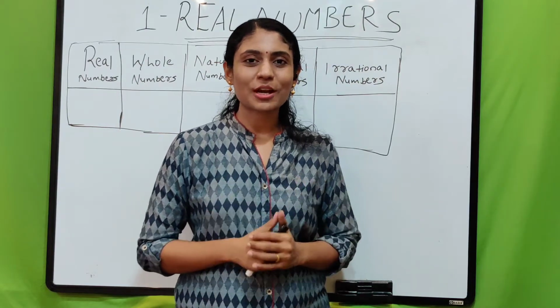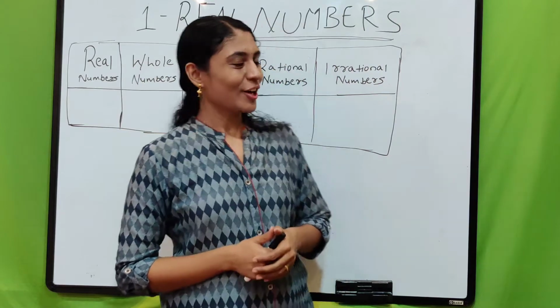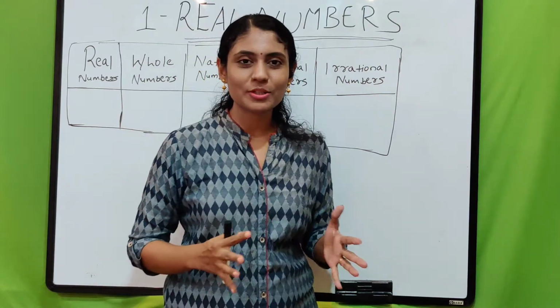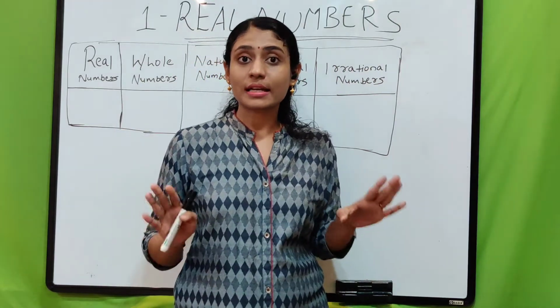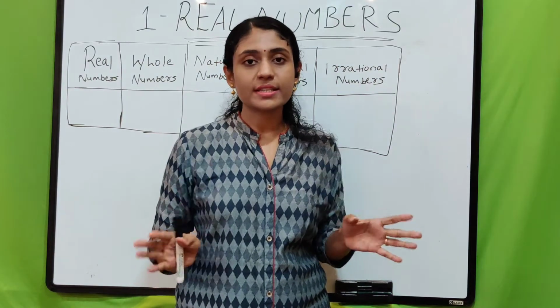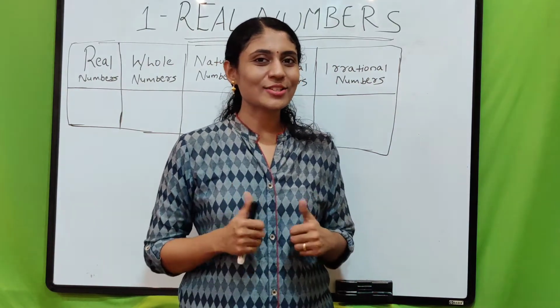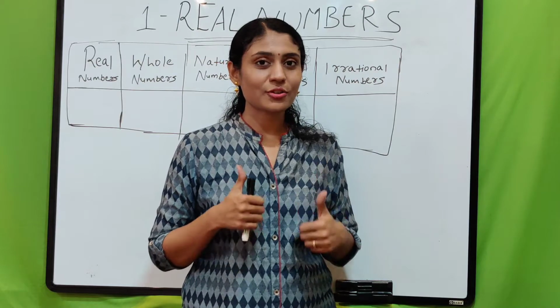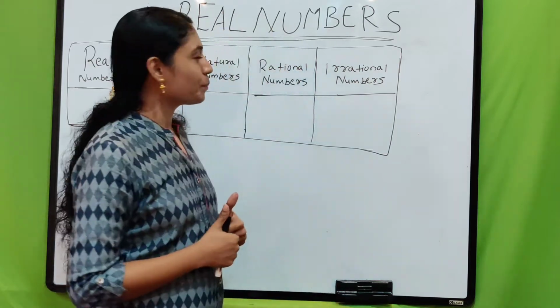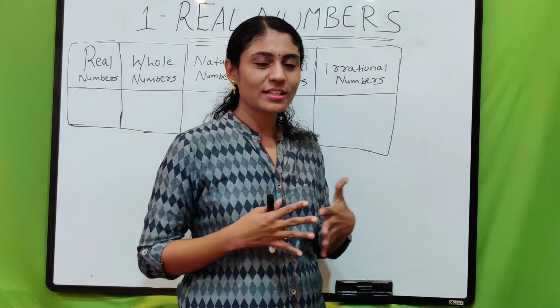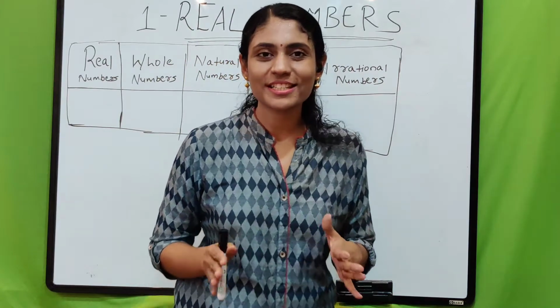And the very first chapter of our mathematics textbook is real numbers. It's a very simple chapter. All the chapters of class 10 mathematics are very simple, and it's easy to score full marks, that is 100 on 100, right? So, shall we start real numbers? It's a very easy chapter.